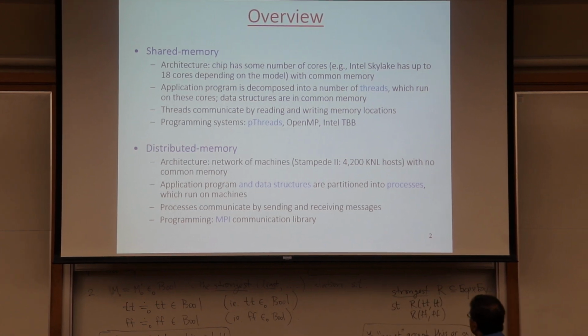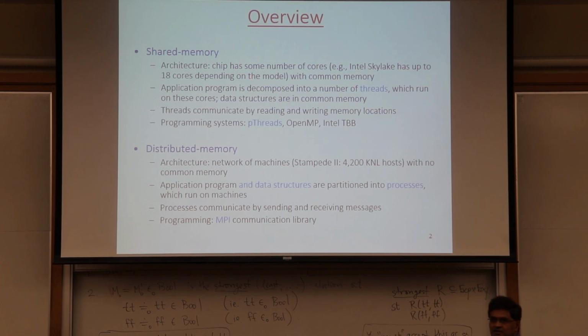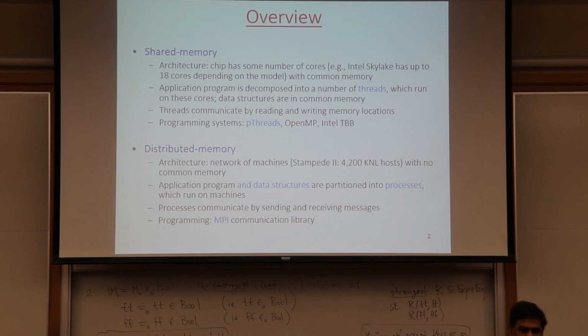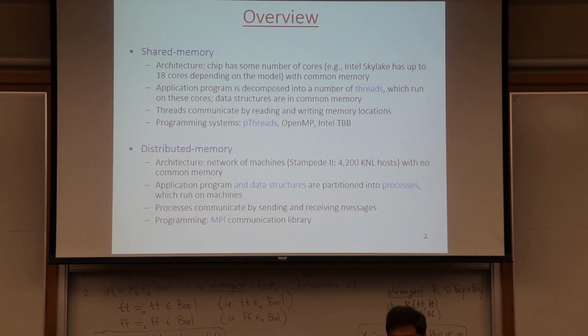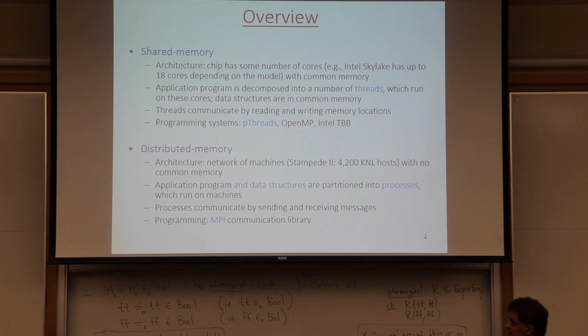Another thing you can do, and this is actually quite common, is you don't use just one chip, you use multiple Skylake chips, for example, but it's a relatively small number of them that you connect up together and you build a shared memory machine out of them. So there are various low-level programming models where you explicitly deal with parallelism in order to program shared memory machines.